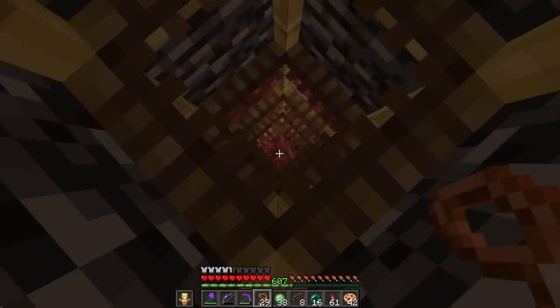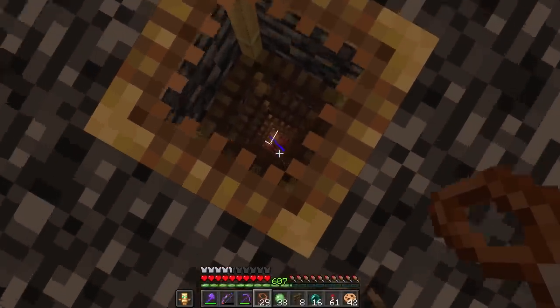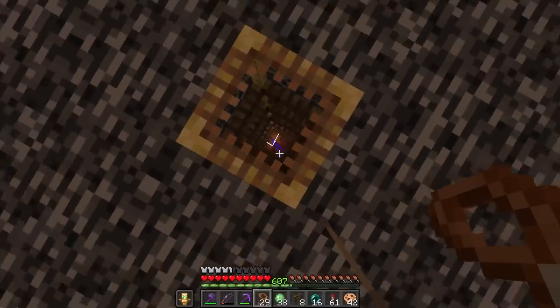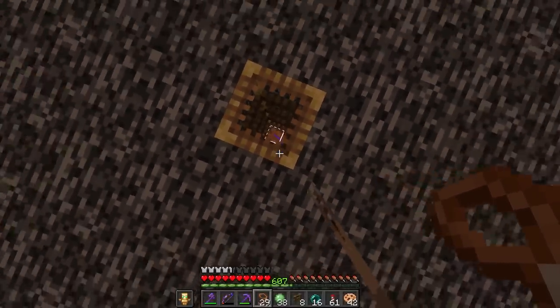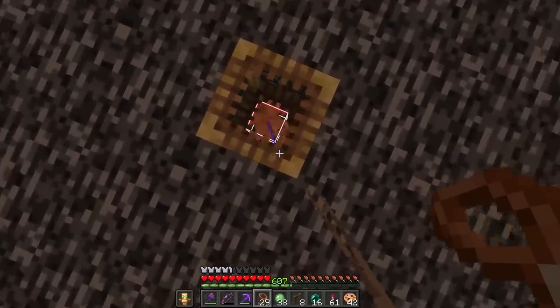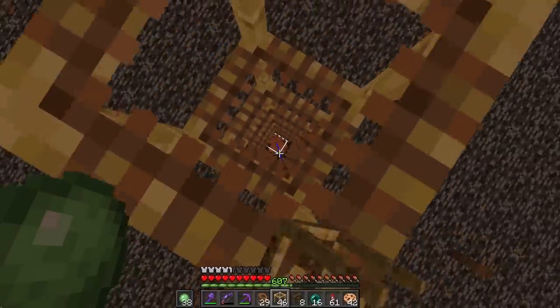Come on, guys. Come on. Up we go. Here we go. You can do it. Just use your jumping abilities. You're supposed to be good at that, right? There we go. Maybe if I go a little higher on the scaffolding, it'll pull him up. I think we did it.